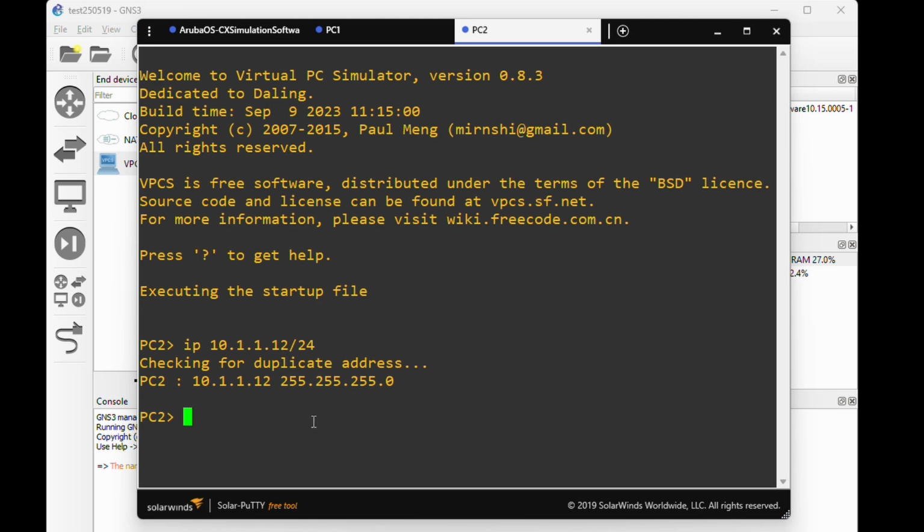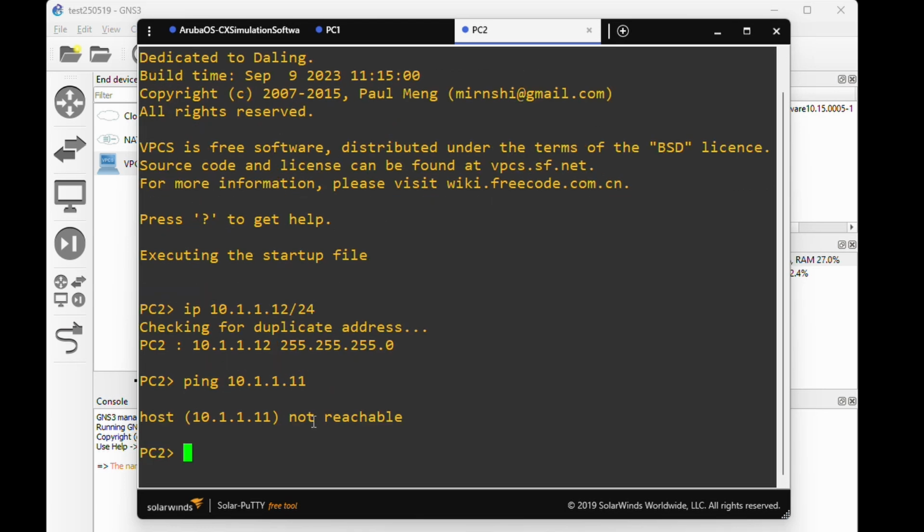And now we can see if we can, for example, ping the other PC. So can we ping 10.1.1.11? Doesn't seem like it. Not reachable. Okay, so some troubleshooting. That's fun. What have we missed here?